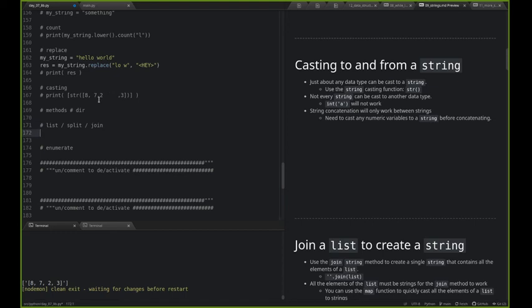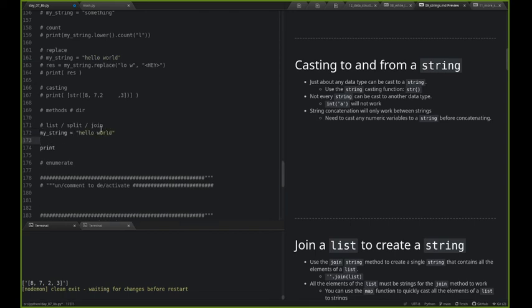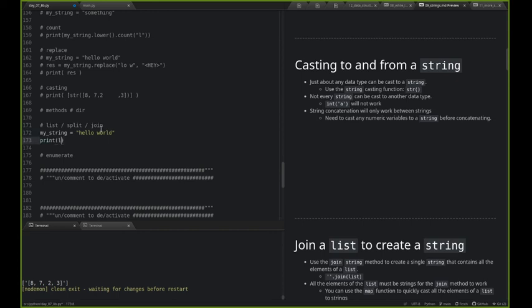We'll create my string again, and if I cast the string as a list, I get a list with every single character, notice including spaces.